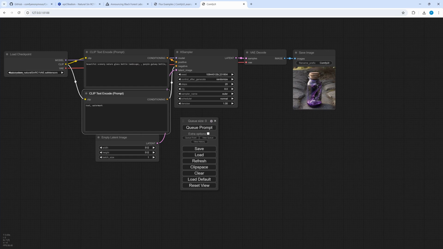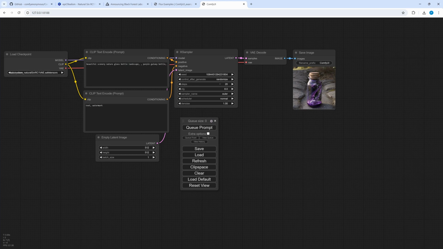The seed is a random number influencing the generated image. The image will look different for each different seed. And you can control how to continue with the seed. Have a randomized seed after generation, increase, decrease, or simply have it fixed. Fixed might be a good option if you just want to modify an image by using different prompts.